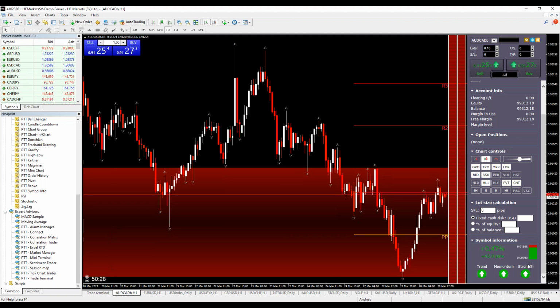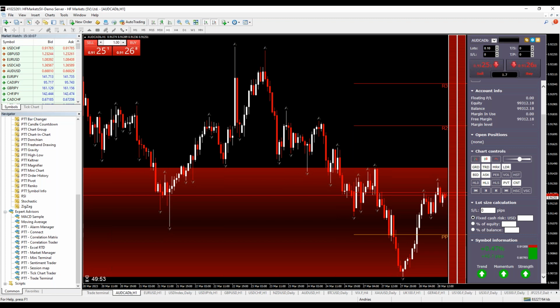And here, okay, sorry. Can you see these ranges over here? 0.9076 and 0.9135. This is the low and the high of the day. So over here we can see that it already covered more than 90% of the distance between the low of the day and the high of the day.